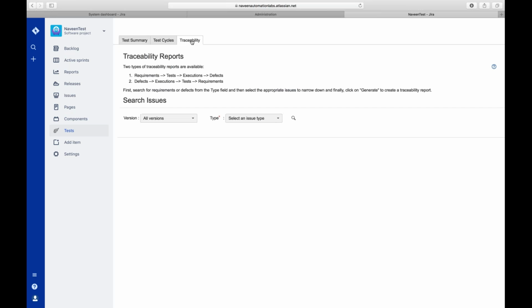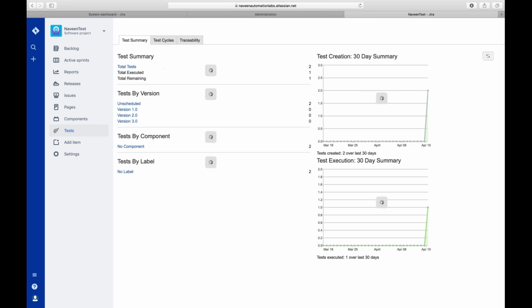And traceability also, let's see, version 2.0 and story. So to create a traceability matrix, click on generate. It's not there, maybe in the free version it's not there, so let's not discuss it. So this is how we manage the test management also in Jira in the form of the Zephyr plugin, right?